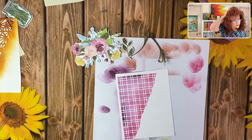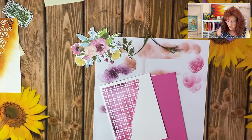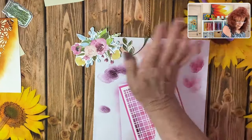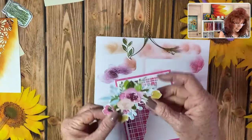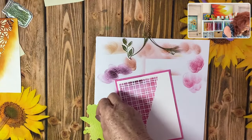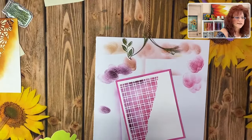The next thing is to lay this down on our card. Look at that — isn't it all about the color coordination! Sometimes Moddy and I are working and we like the card but it's just not popping, but once you get the right colors you just fall in love with it. We love this design. Now the rest is easy — we'll use the DSP flowers with a little fussy cutting and add them right here set up on dimensionals. I'll also add a little leaf underneath just to make it a little fuller.